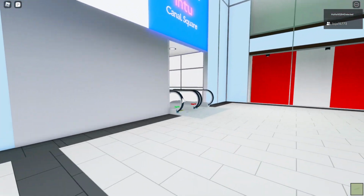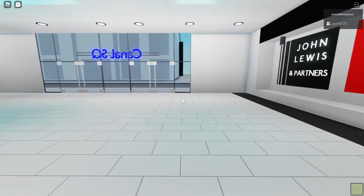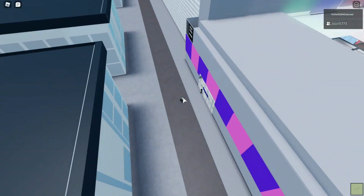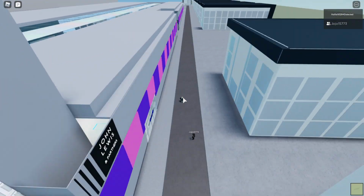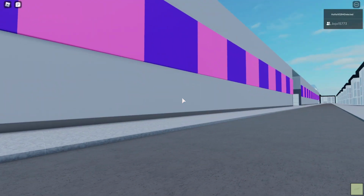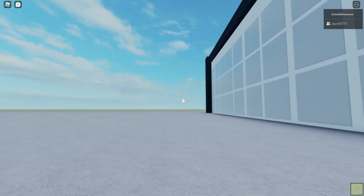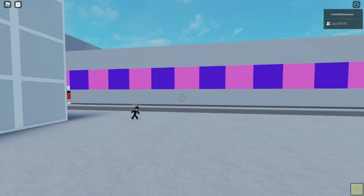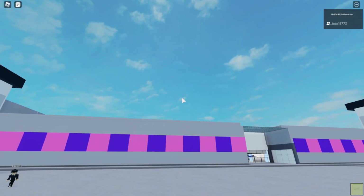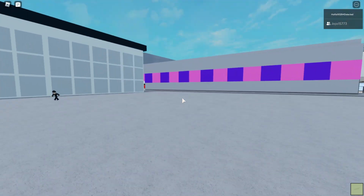Kind of 15 minutes of lifts, and sometimes riding escalators. Sadly, if there was shift to sprint, or zero key to sprint, then it wouldn't reach the 17 minute mark. However, because the developers didn't add shift to sprinting, it will be 17 minutes. That's why it's that. Anyways, bye.